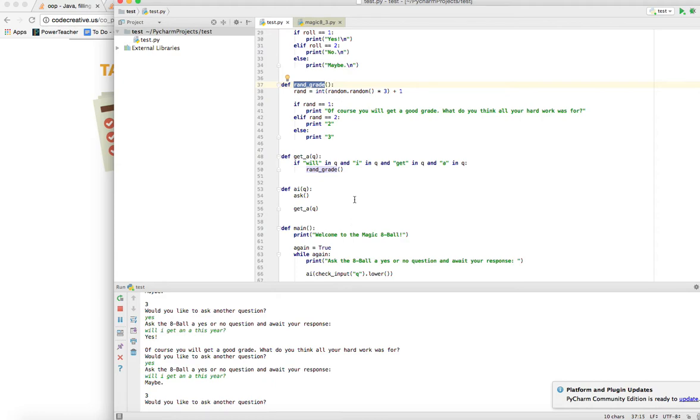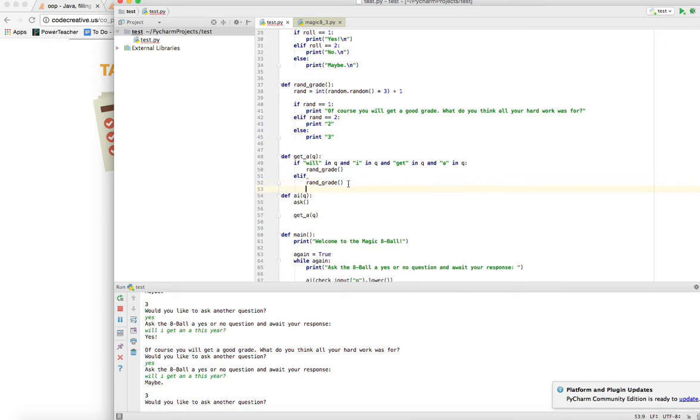And I guess another thing we also want to think about is here in getA, we checked for one kind of question, right? But this function should be checking for all questions related to schoolwork and grades. So you would check for that, and you would say elif, right? And have another set of criteria or keywords that you're searching for in the question, and you would want to run RandGrade based on that, right? So we want to generalize RandGrade, where we have a response for this kind of question, we have a response for this kind of question, right?